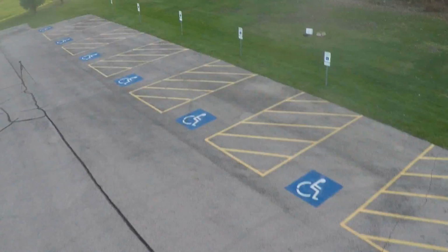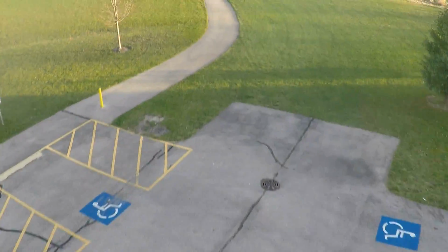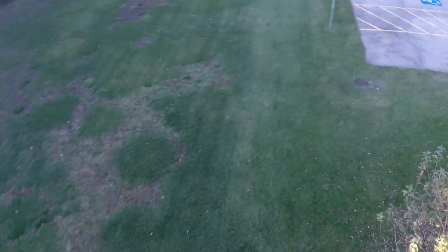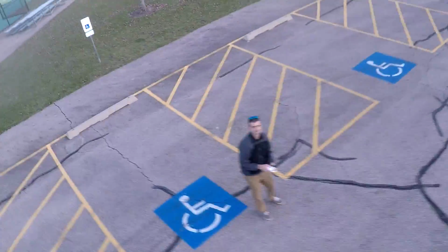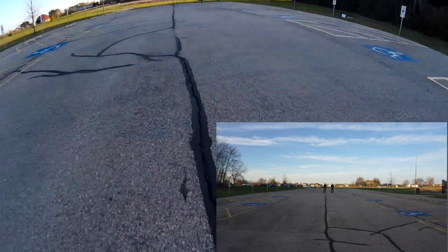Now, what do you see here? You see the parking lot. Not the most compelling footage when you have such a narrow field of view. Now, you don't see the feet anymore, and that's because I put the GoPro in narrow mode. But you see the sacrifice. You don't want to see those feet, but you're not going to see much of the world. It's a much more narrow field of view.